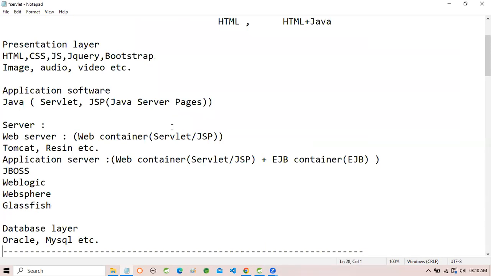So we follow a directory structure and save all the files in a particular place. So what is the directory structure of a servlet?